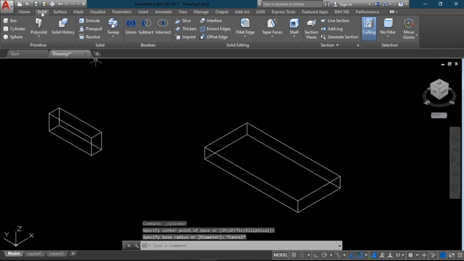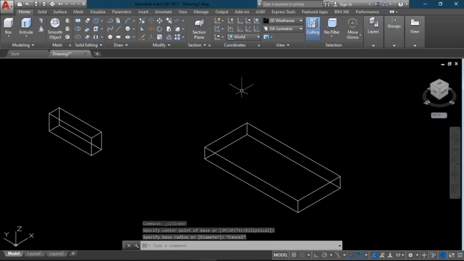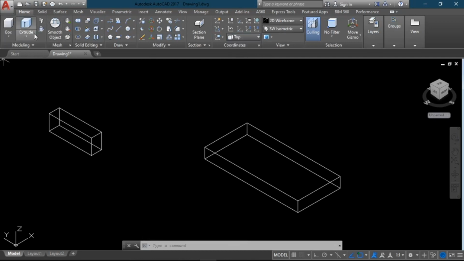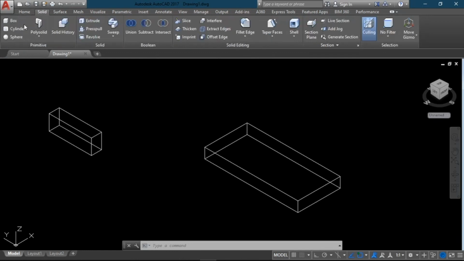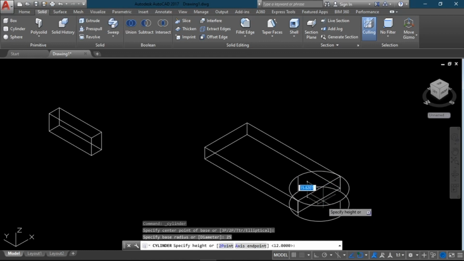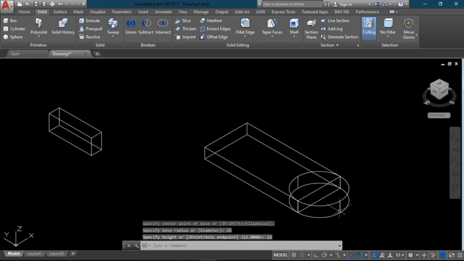So go to home, select wall, so select top. So you go solid, select cylinder, so this one. Okay, the cylinder, the radius is 25, enter. The height, same as the box, is 12, enter.